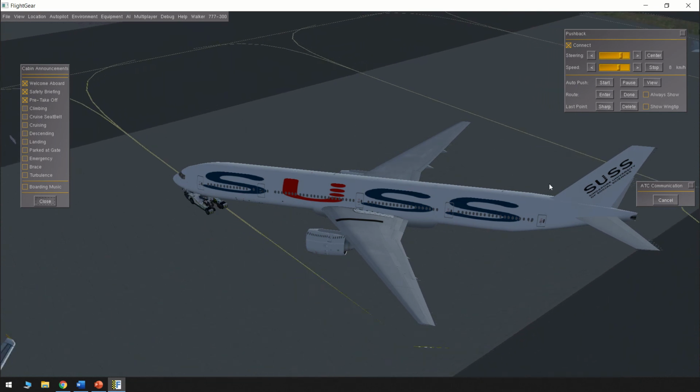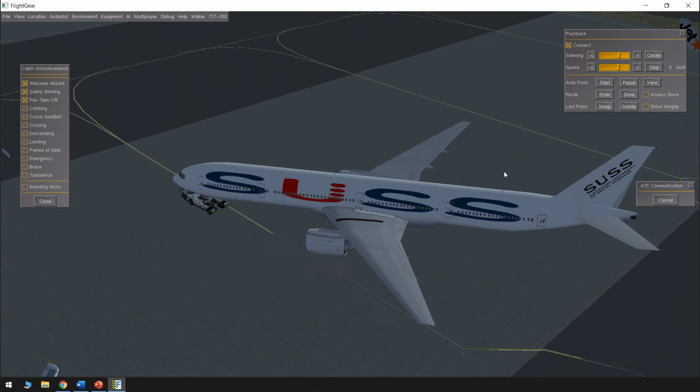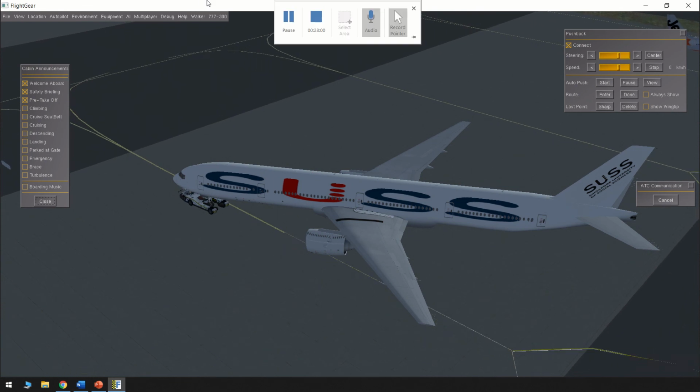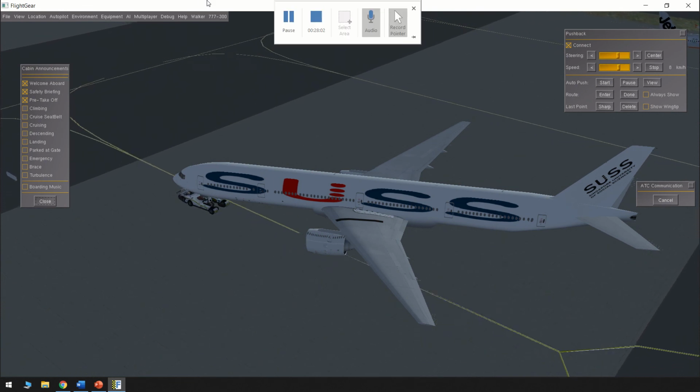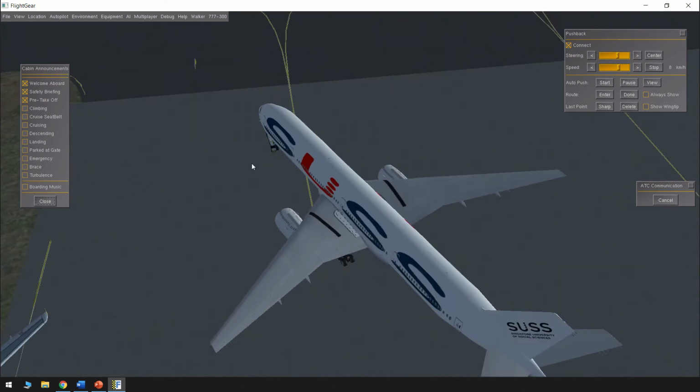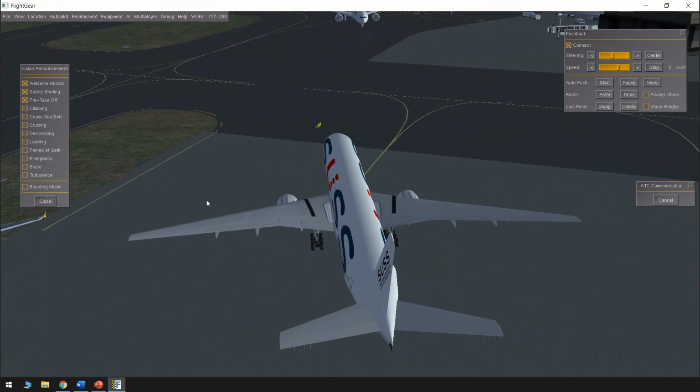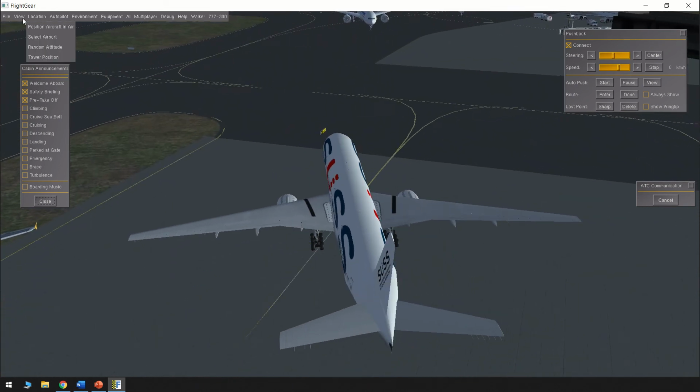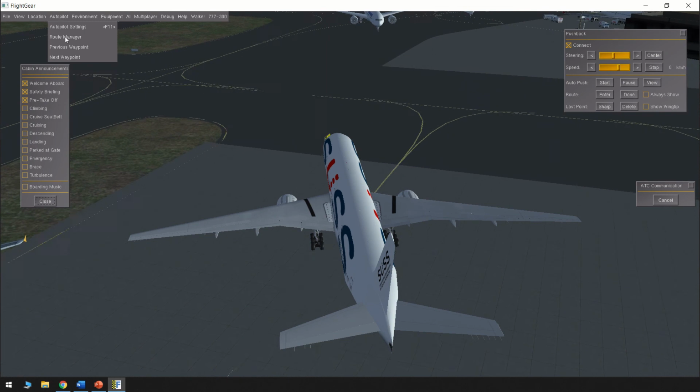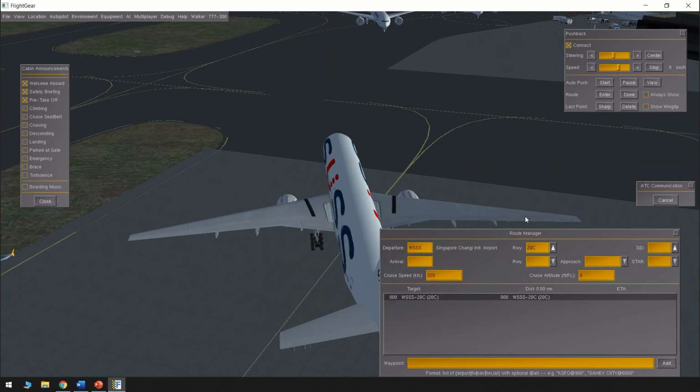So there's both ways to have that. I like to use this auto push so that you have enough time. I will use this time basically to do the route manager, right?